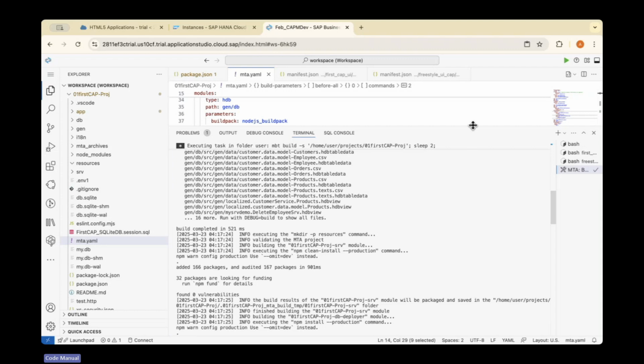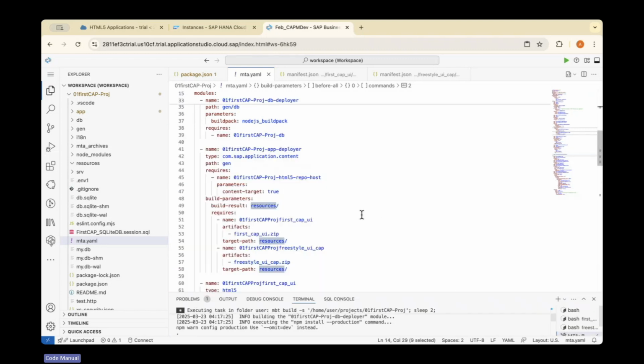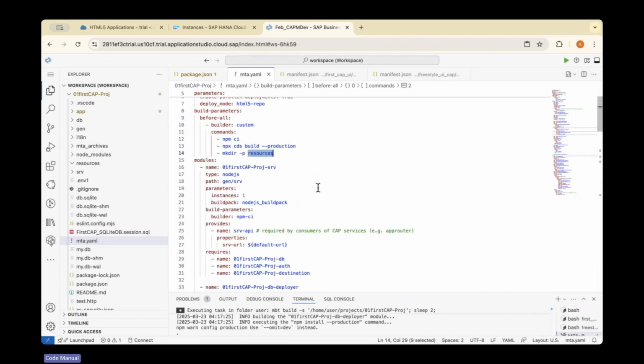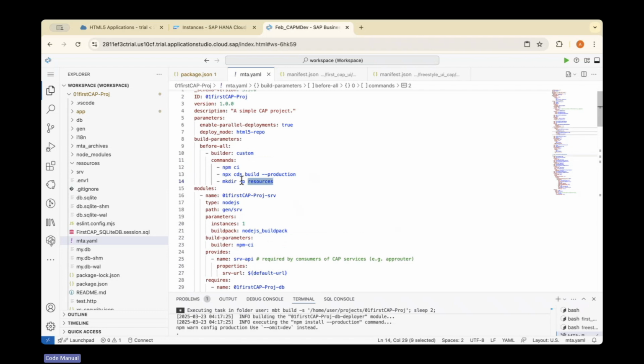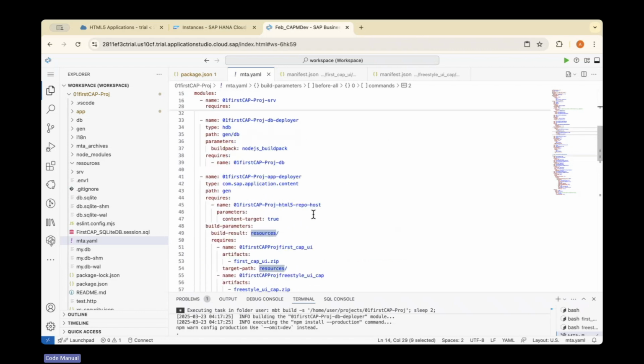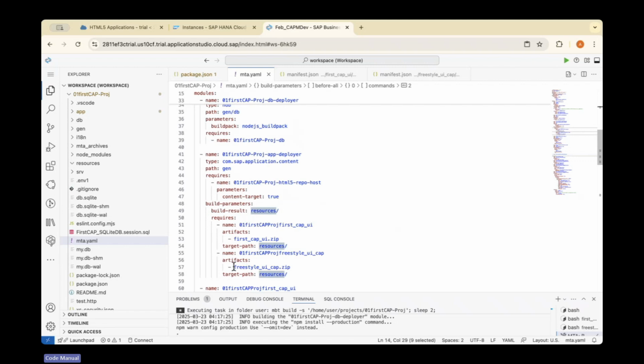See what we have added to make a new directory. Okay, we have added this command, right? mkdir. Inside the project, you need to add a resource folder. Under the resource folder, we are telling it in the mta.yaml to add those two zip files, those two UI applications. That's what I'm checking, why it has not been added in this resources. While deploying the application, the UI application has to be deployed, right? Yes. So I am checking what mistake we have made here.